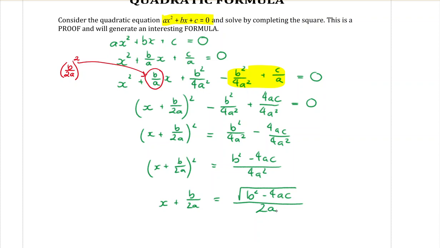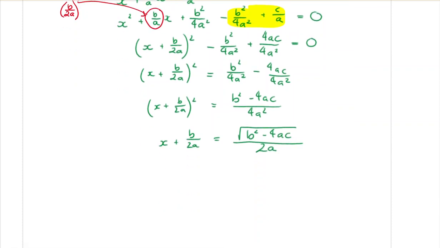All right, one last little bit to do. I have this b over 2a to get by itself, so I'm going to subtract it to the other side. So x equals, oh, one thing, whoops, when I square root, what else do I need? Plus or minus. Nearly forgot it. There it is. Plus or minus in front of that square root sign.